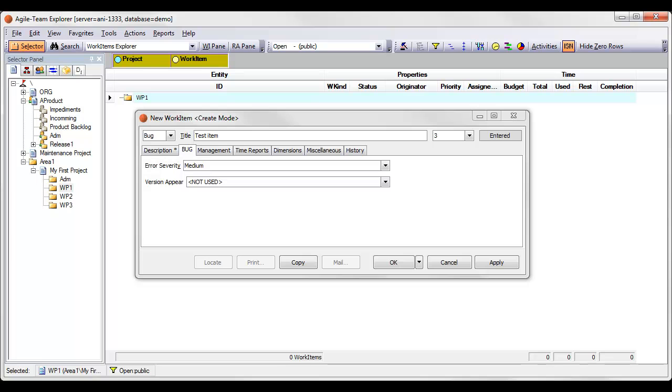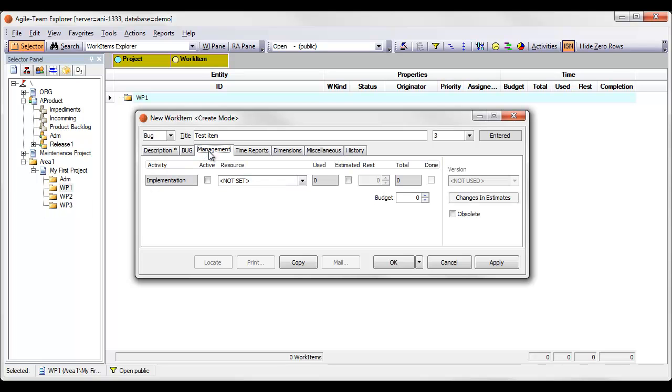Now we will shift to the Management tab, which is used to assign resources to activities. A work item can have multiple activities, but in this project, we will for simplicity just use one activity. We can see that when we mark the activity active, then the work item will get a status named in progress. All activities that are marked active will appear in the time reporting views. In order to minimize the number of work items, which are in progress, it is often better to only mark the activity active, when the work is actually starting. For simplicity, we will leave it active here.